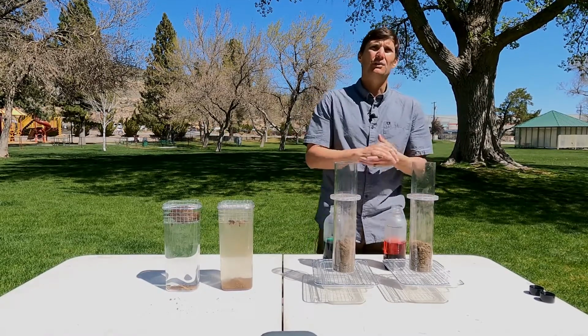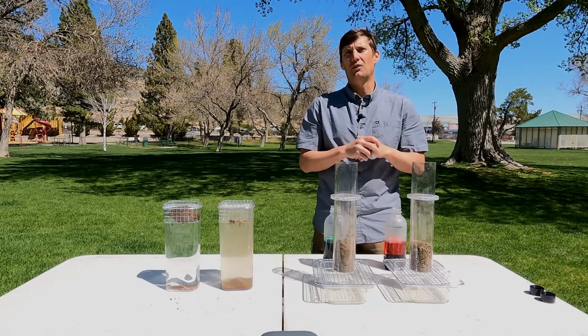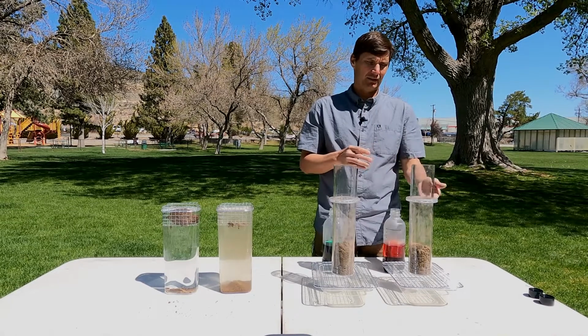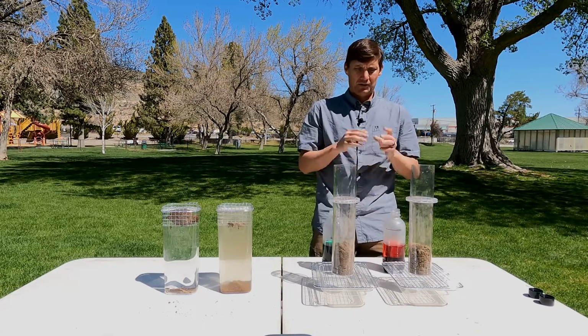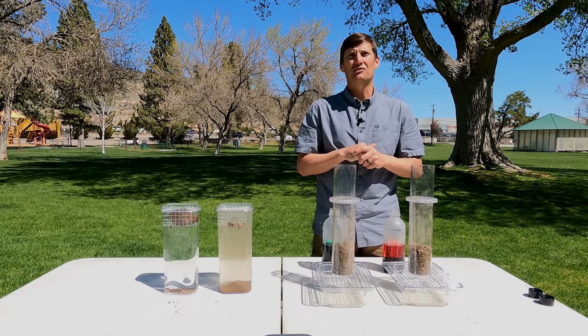And then on the left, we have the soil that doesn't have as good soil health properties. And as we saw in the Slake Test, the soil on the left slaked apart very quickly. It wasn't as resilient under the forces of water. So when we pour the water over, we will see which one can infiltrate water more efficiently than the other.